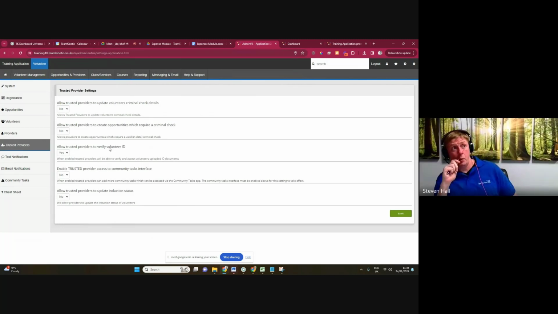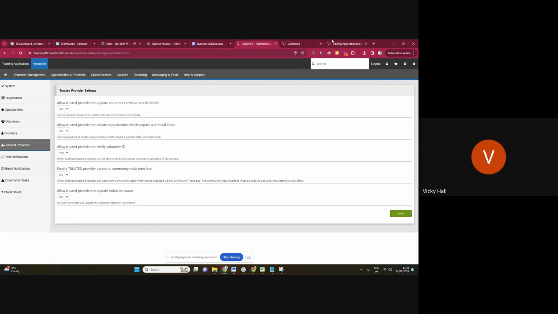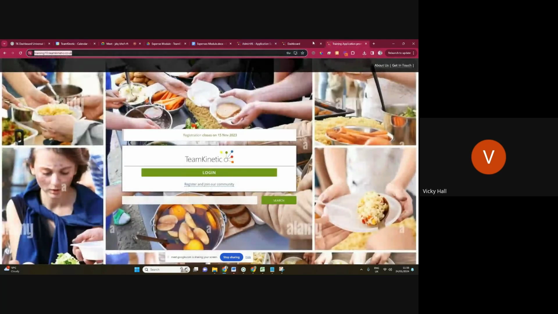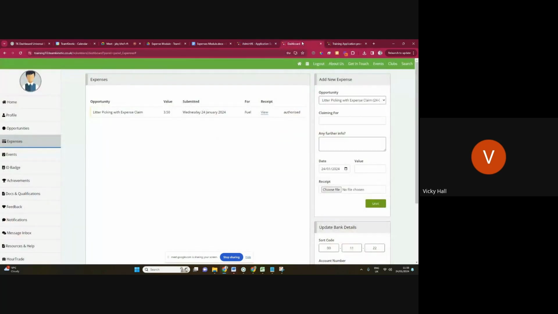Which, to be fair, we can calculate the distance from where the volunteer lives to where the opportunity is. We could potentially, but it's just fraught with, I couldn't go that route. And I'm not sure whether it's as the crow flies or whether it's actually the road distance. Yeah, and it doesn't allow for diversions, roadworks, etc. But it's just something that if we did have the option that rather than put a value, if it was mileage, we could put the number of miles in.